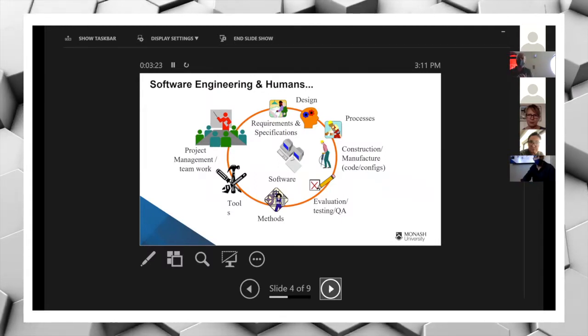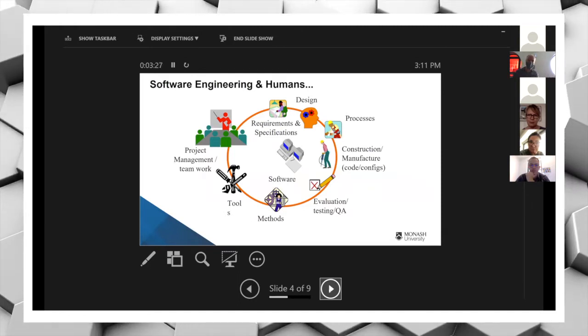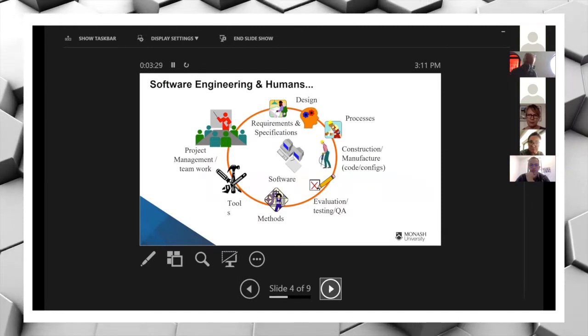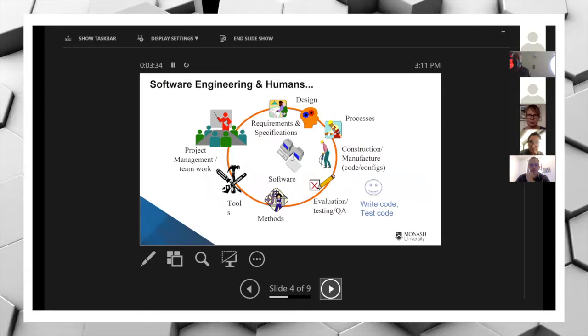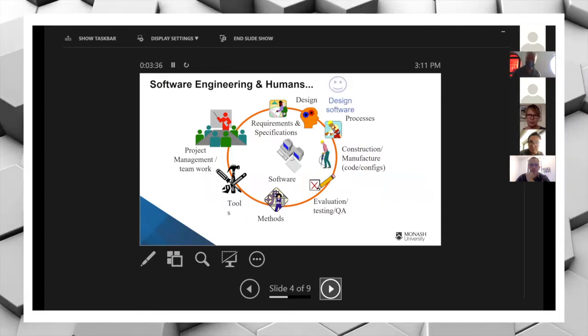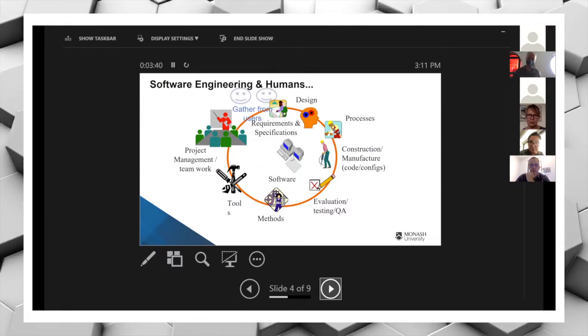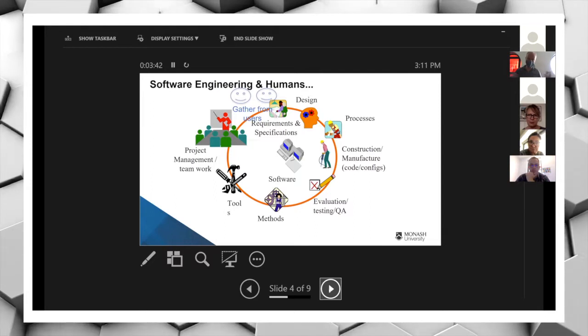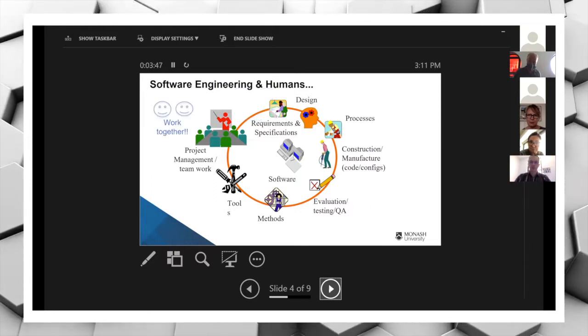I wanted to emphasize, when we develop software, this is a microcosm of the software engineering process. We have people involved all throughout. People write code and test code. They do designs. We work together, so we don't come up with requirements for software as individuals, but work with stakeholders of various types to do that. We have to work in teams. We have to project manage.